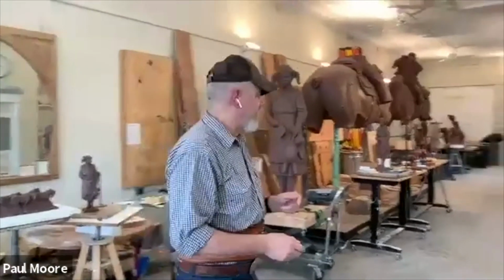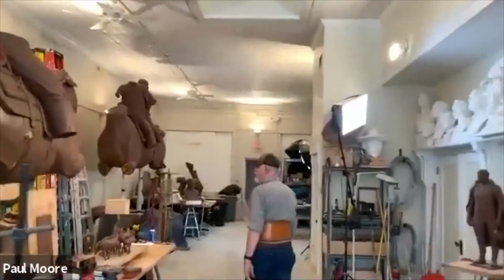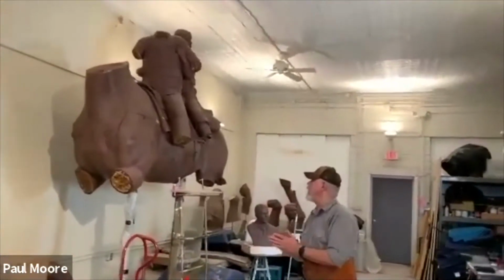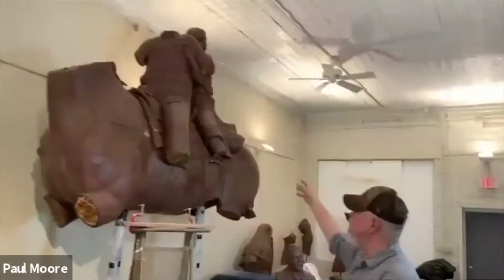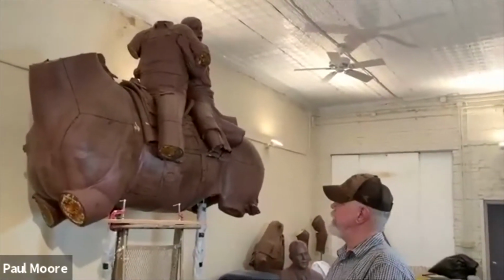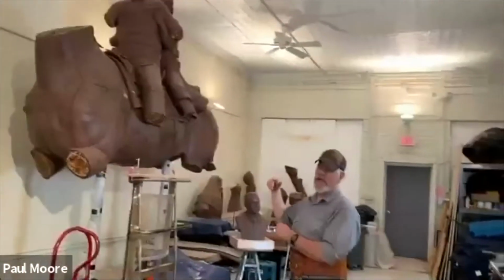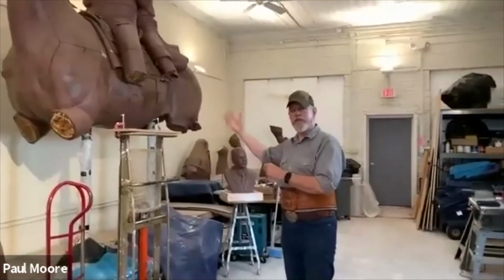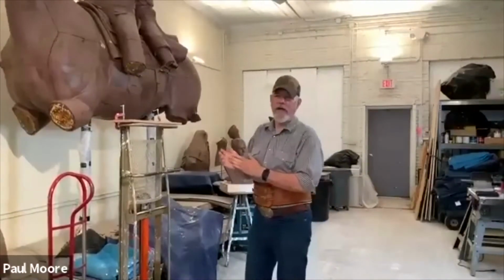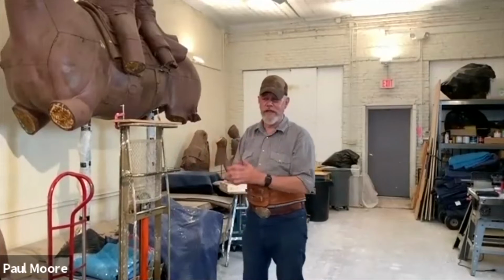So anyway, down here, we have a couple of the pieces left over from the land run. These are the last two pieces that we still have to cut up and reclaim the clay. This was our last piece that went in, and it's of my oldest grandson and granddaughter. We saved the pieces right next to the wagon that their parents are in. They're riding alongside of it. And the day that we installed the wagon with their parents on it, my daughter-in-law went into labor and had our grandson. And 14 years later, we finished up the project. Our grandson's 14 here, at 6 foot, and his sister's on back, holding on to him, screaming while they're riding through the chaos of the land run.